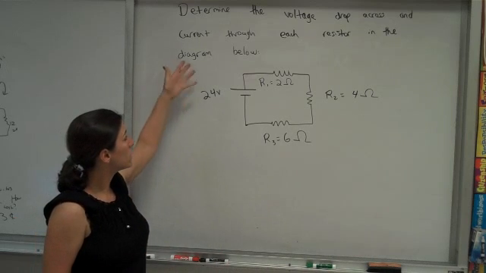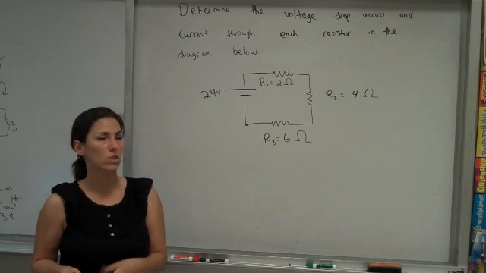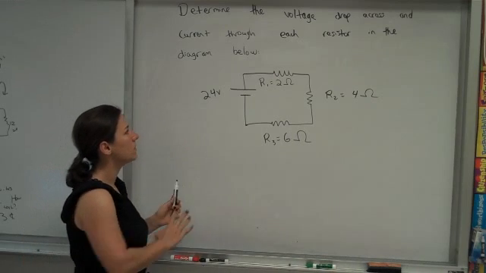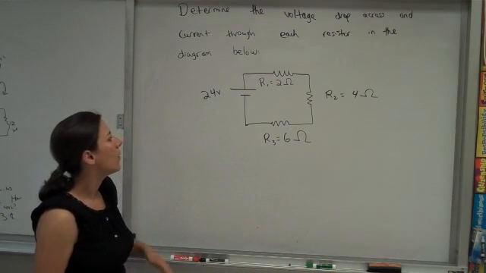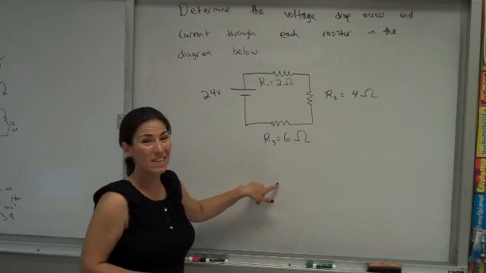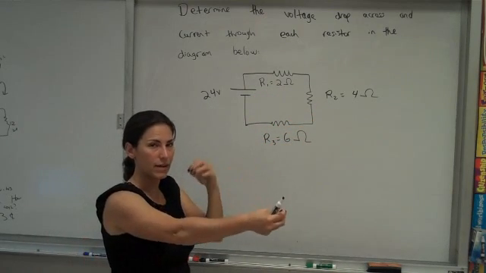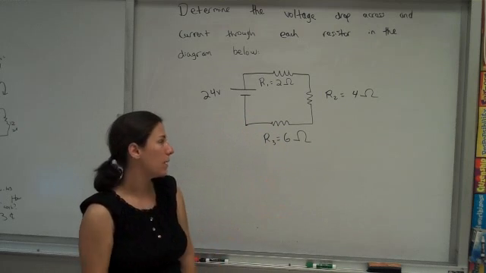We have a picture here that says determine the voltage drop and current through each resistor in this diagram. You can see from this diagram that we have a 24 volt power source or battery. We have three different resistors. They are in series, which means they're in a line, one and then the next and the next, so there's no branches like parallel.